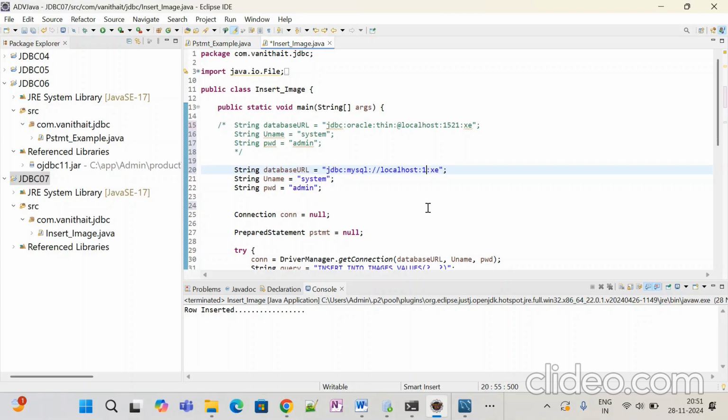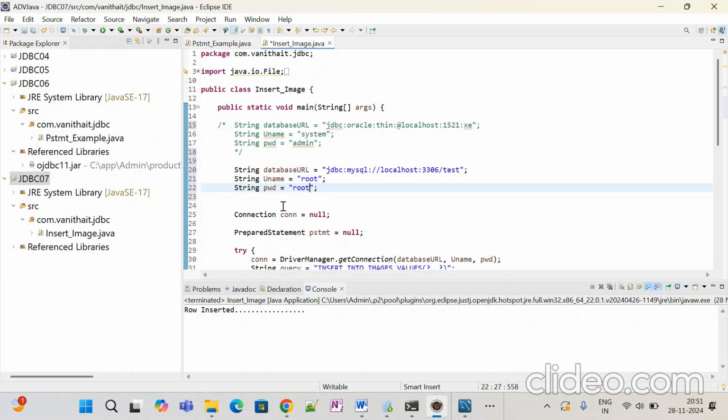I said to remember 3306, right? 3306. And what is my database name? Test, right? Slash. I have created it just now and shown you how to create a database name. So my database name is nothing but test. And what is my username? I have given root, username also root, and password is also root. Okay, let it be.